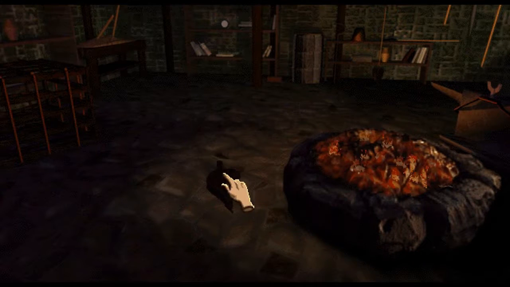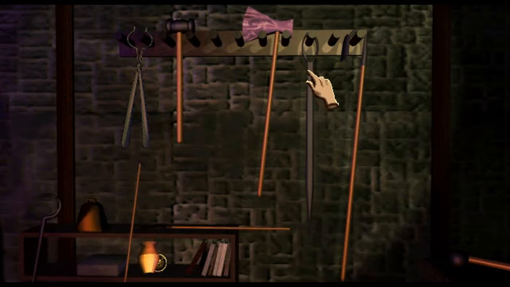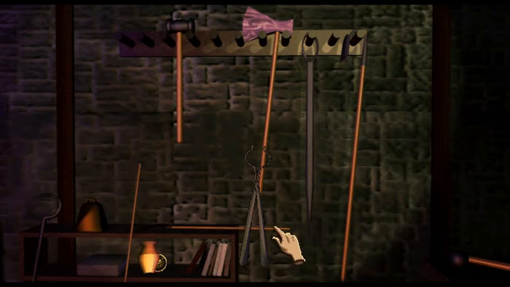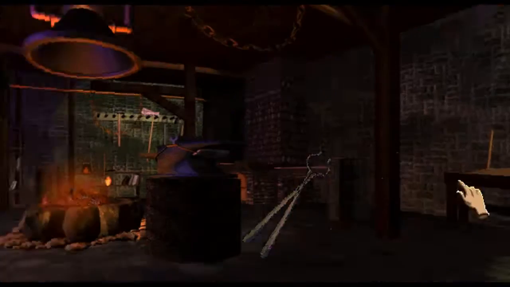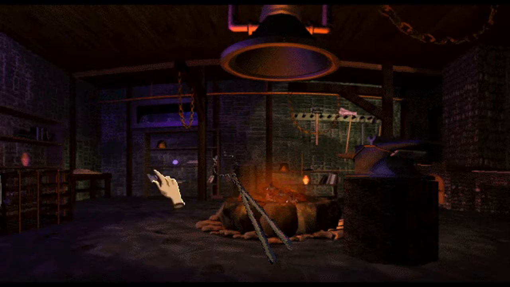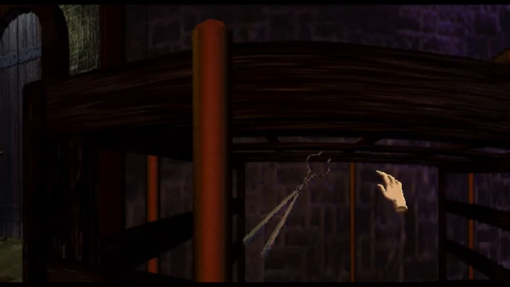We've got a fire pit with some bellows, can't do anything there. We've got some tools that don't do anything except this grabber. What are these called? Tongs? We can do something with that, but not right now. We'll come back later. I think there's not really anything else to do in here, so let's exit.